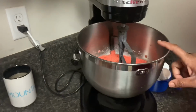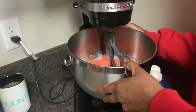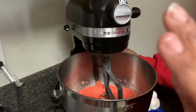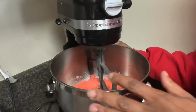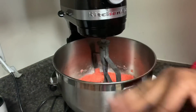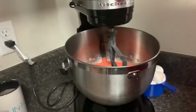strawberry jello, and I'm also using strawberry extract instead of vanilla, and I'm gonna make a honey bun cake. What I did was I looked up honey bun cake on Google, and I'm just using the directions on how they do it, but I'm using the keto cake batter for it. So I'm gonna put half of the batter into a pan. I put the honey bun mixture in the middle, and then I'll put the other half of the batter on top, and then we will bake this for however long it tells us to bake it.